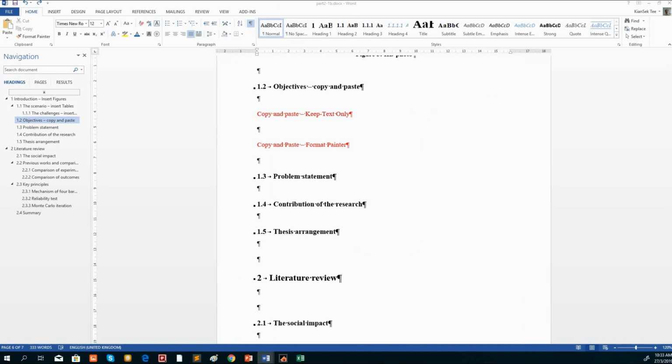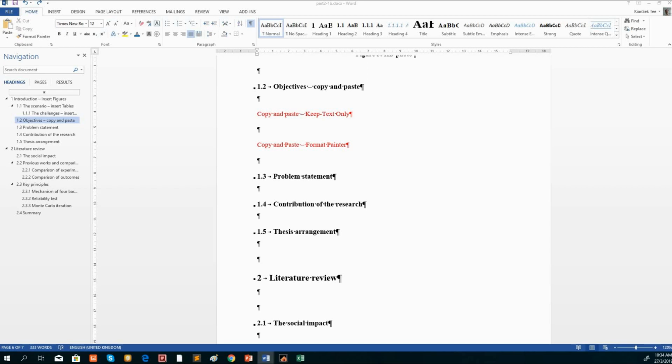Another common mistake is due to cut and paste of a paragraph. Here I would demonstrate the way I rectify it. There are 2 ways to rectify format differences due to cut and paste. First, we could copy but paste options as keep text only. Secondly, we could copy and paste as it is, but the format is recovered later using Format Painter.